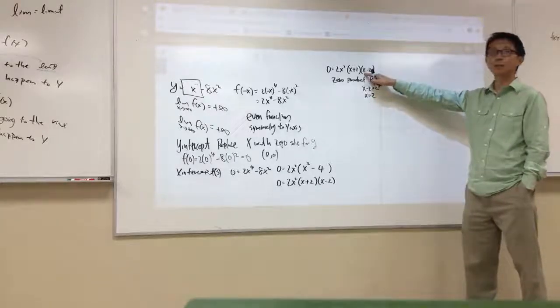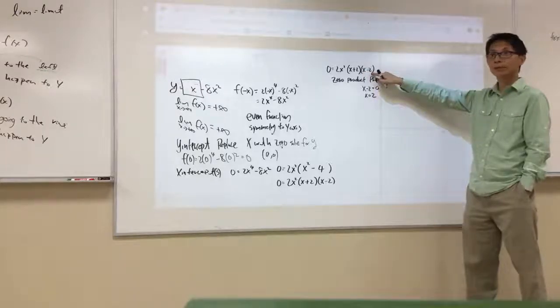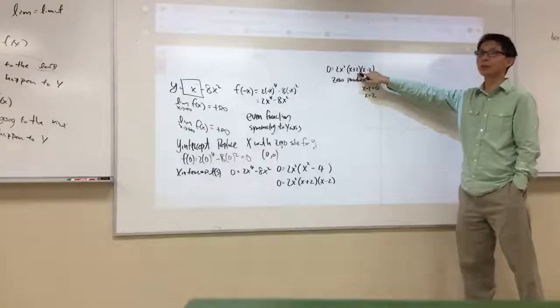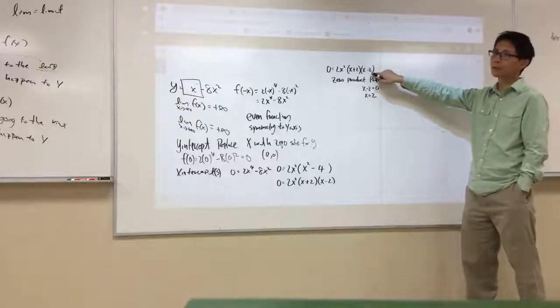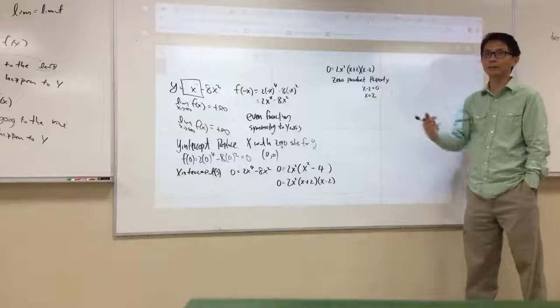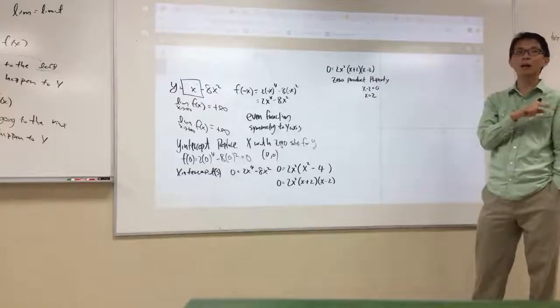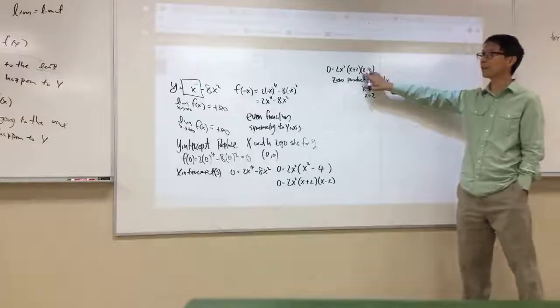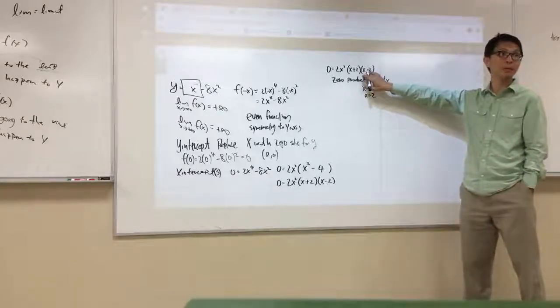What will happen if I plug in 2 here? 2 minus 2 is what? 0. So it doesn't matter what I plug in here. 2 plus 2 is what? 4. 4 times 0 is what? 0. So that's why we set this factor equal to 0. That's the reason behind it. It's called the zero product property because anything multiplied by 0 is going to make it 0. So I only need to make one factor become 0, because the factors are multiplied at the end.